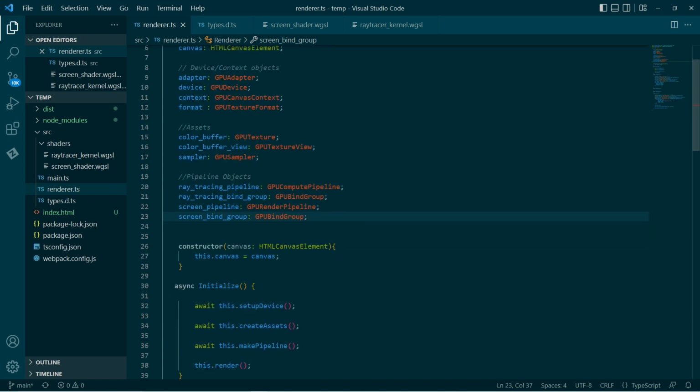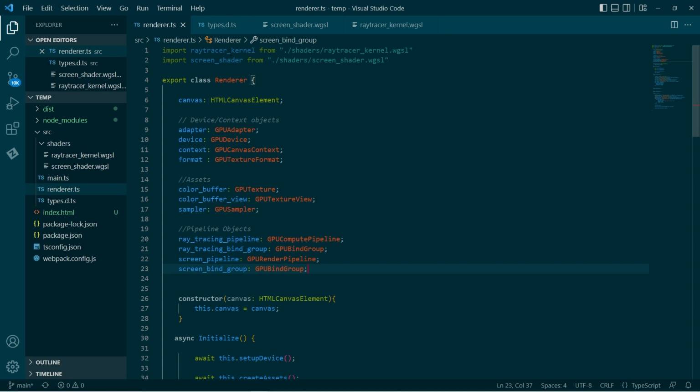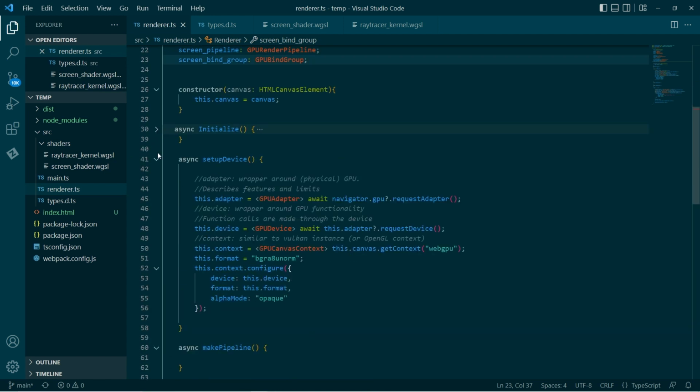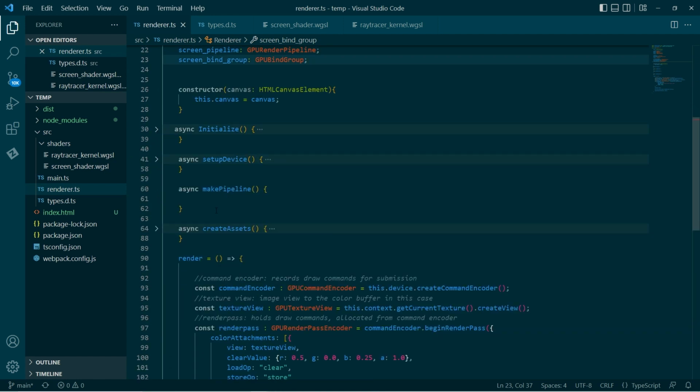So, of course, the pipeline really abstracts the shader code and everything that we're writing, and the bind group is going to describe the resources which will be bound. In this case, for the GPU, it's pretty much just the color buffer, the texture image that we created, texture view that we created, and then for the screen, again, it's the color buffer because we want to grab that and draw from that, sample from that, as well as a sampler object. Okay, so let's head down to the pipeline, make pipeline.